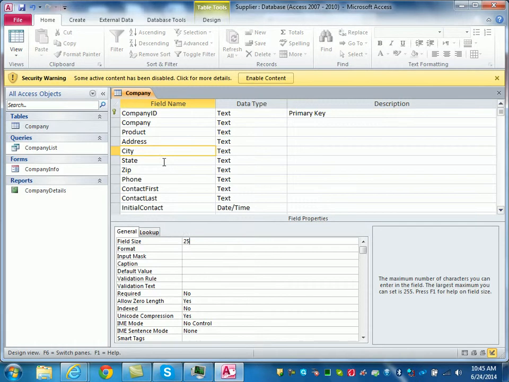State is just 2. The zip is 10. The phone is 14.